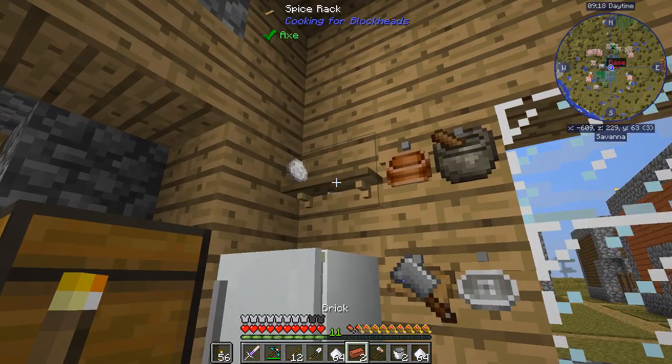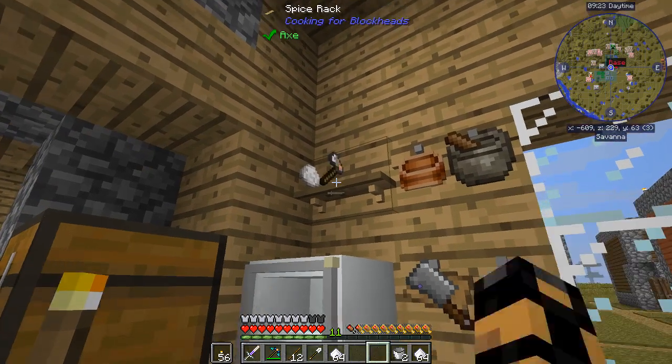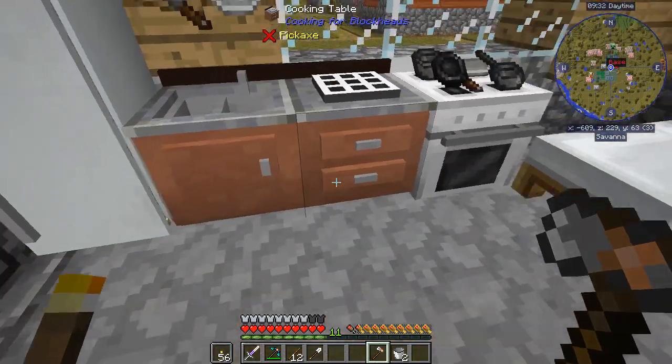And let's see if we can get this in there. Sugar, oh my gosh, I did it again. Sugar should go in the spice rack. At least that's where I would keep it.